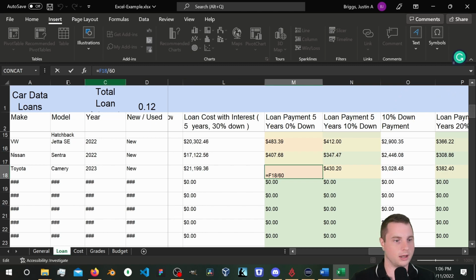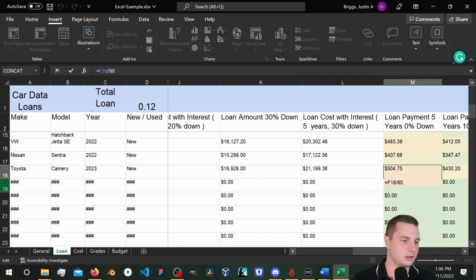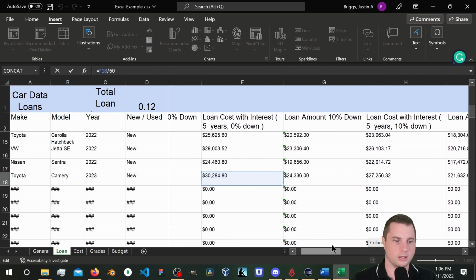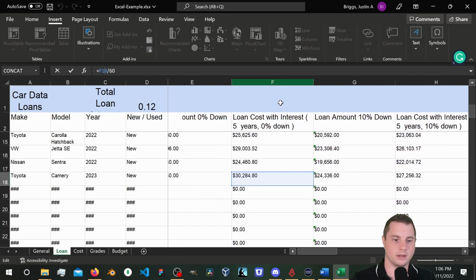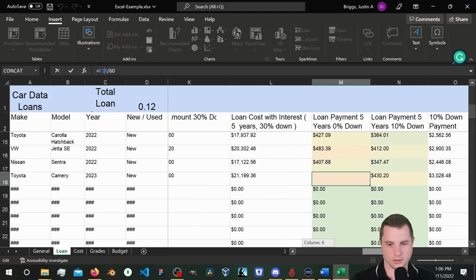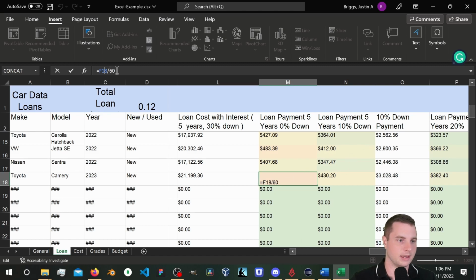And to be clear, your letters are up here. That represents your columns. And then your rows are represented in numbers. So F18, let's go find F18. So F, row 18, 30,000. Well, 30,200. And then that gives us divided by 60, which is a 5-year loan.